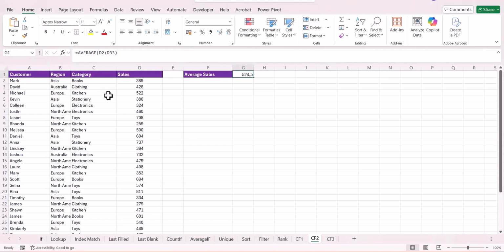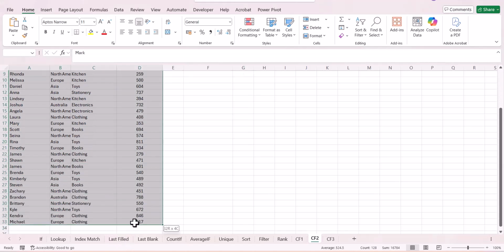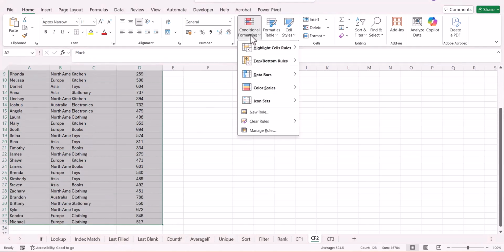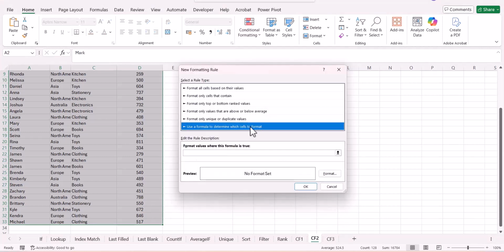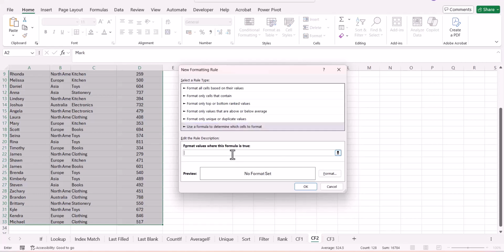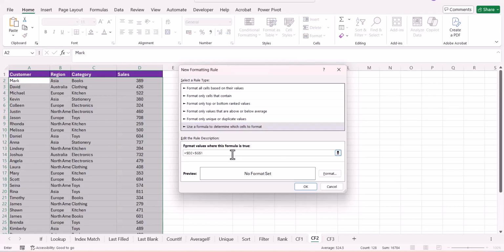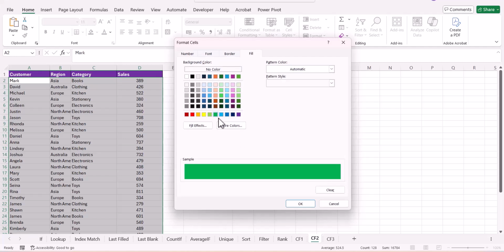Let's go and do this. Paste in your particular formula from ChatGPT and let's just select.